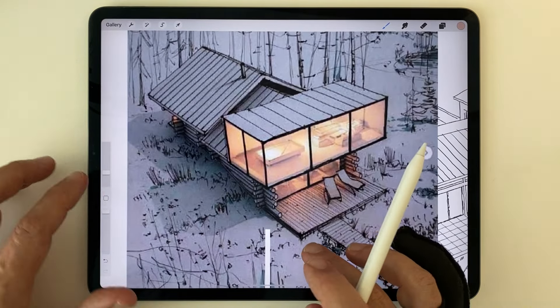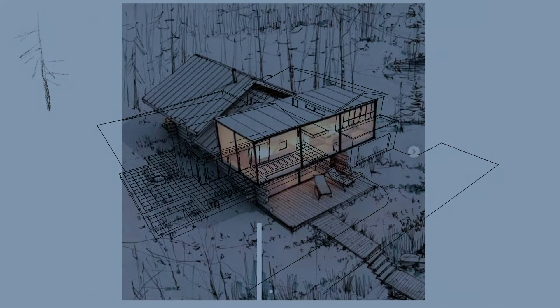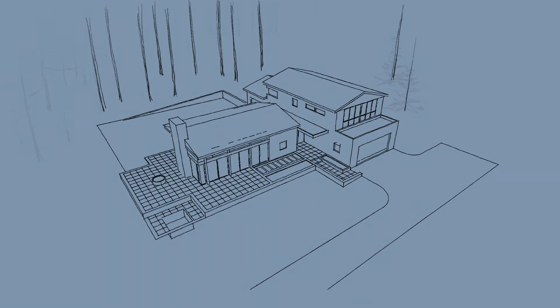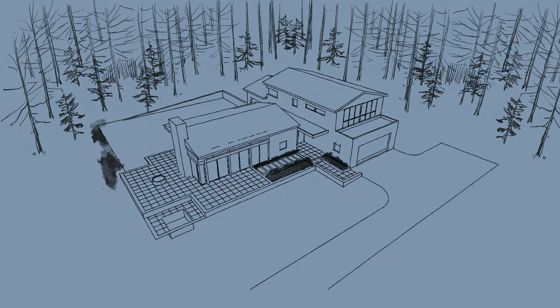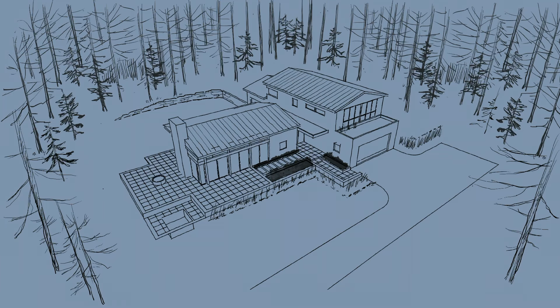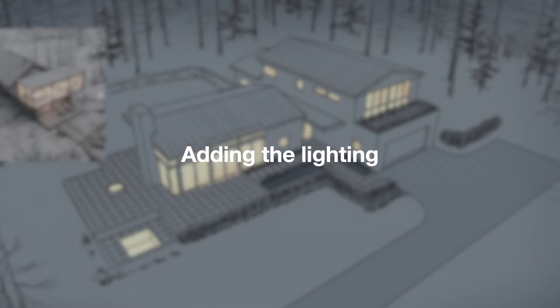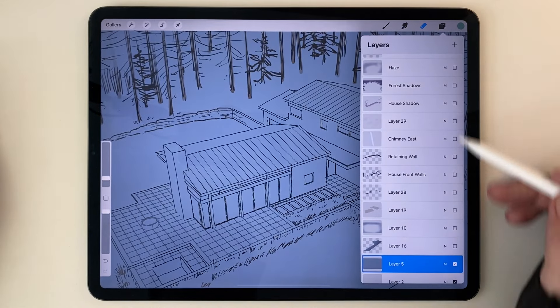I see this as a positive kind of borrowing, and I want to thank Andre Prindy for these great colors. I position one of his renderings next to me and start to imitate the trees he's done because of that wonderful minimal feeling they have. I'm following the perspective of the house as I go, continuing with the rest of the site around the house — putting the fieldstone wall in the back, framing the view with additional trees up front. These were drawn a little more carefully, and I want to put some planting around the house. The next big move is to add a lighting effect to all the windows in a single layer.